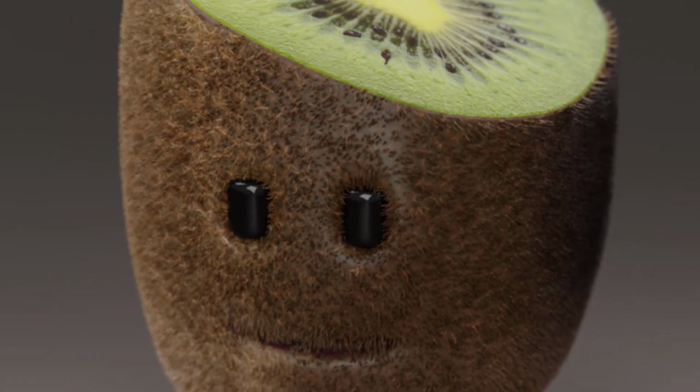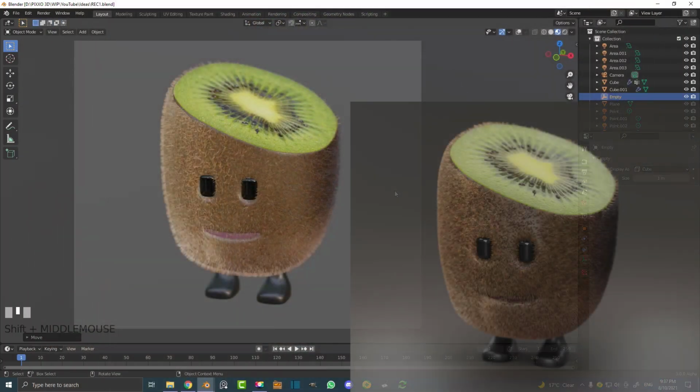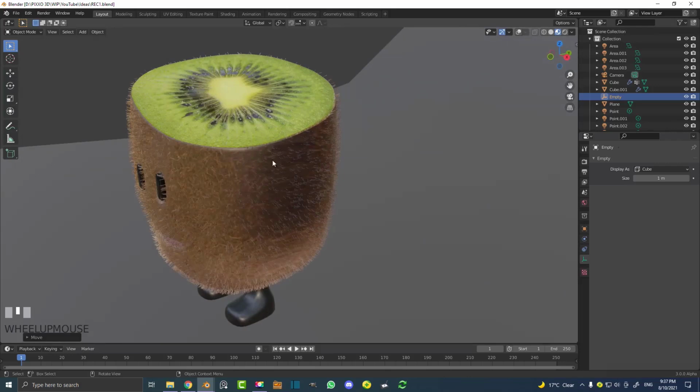So today I've got something super exciting. I'm going to be showing you how to very simply and easily make this cute little render of a kiwi fruit guy, whatever you want to call him. And I'm going to be providing in the description below a link to some free images that are CC0. You can use them commercially, whatever. And just 2 images for these that we're going to just project onto this little subject here.